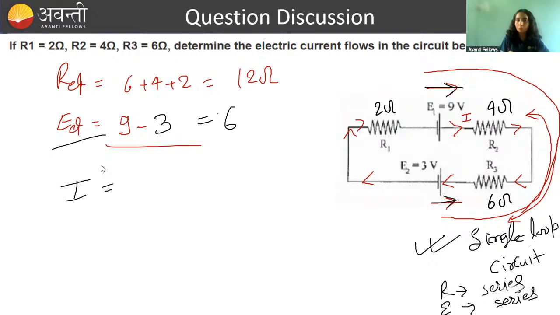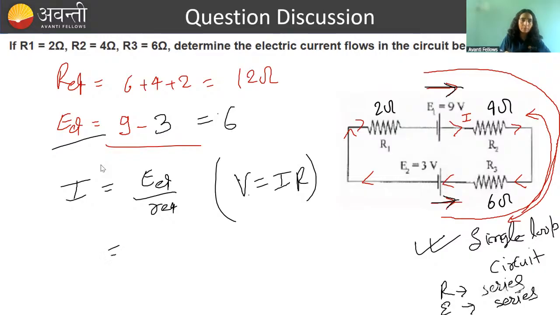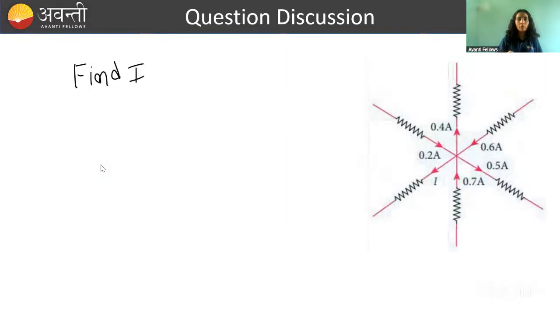करंट क्या होता है? करंट होता है E इक्विवेलेंट बाय R इक्विवेलेंट, राइट? क्योंकि ओम्स लॉ से क्या पढ़े हो? V इक्वल टू IR. I is V by R, right? Everyone gave me the answer of 6 by 12. Sorry, 12 by 6. So 0.5 ampere. Okay, somebody gave me the correct answer. Sorry. Shravya, Kiran, Yash. मैंने ही गलती करी actually. It's not your fault. It's my mistake. Sorry. ठीक है? So this will be the answer. It was that simple. Now find I and let me know.